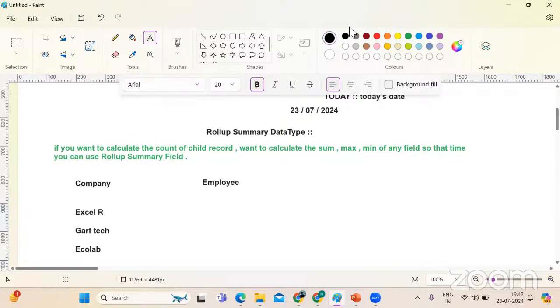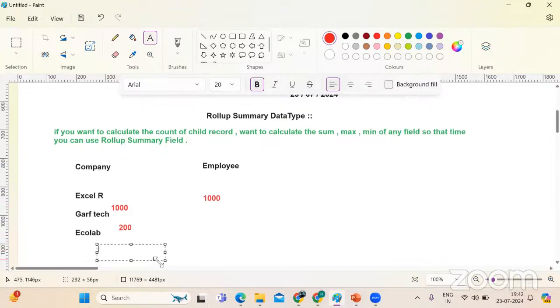Let's suppose there are 1000 employees in XLR, so that count, 1000, I want to display on this company. If there are 200 employees in GulfTech, 200. If there are 5000 employees in Ecolab, that count I want to display. So we can display the count of child records.